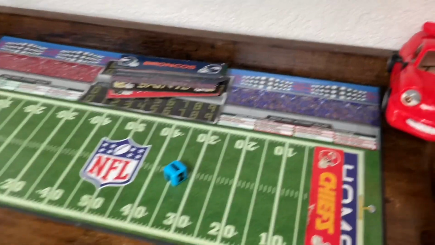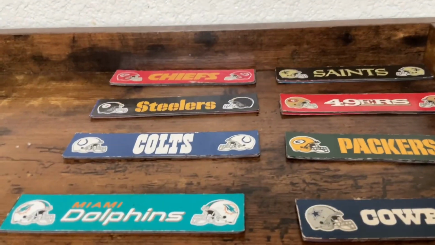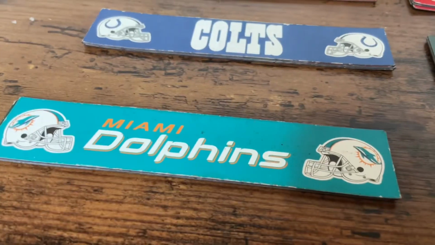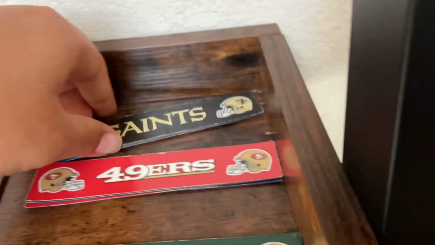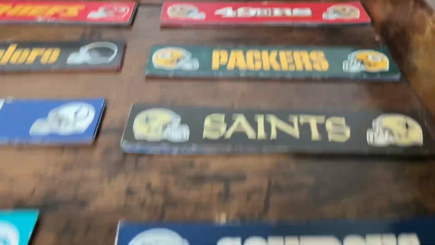But here's what I wanted to tell you: I'm going to be doing these teams in the correct order, which are the AFC West, AFC North, AFC South, and AFC East. And NFC West, NFC North, NFC South, and NFC East.